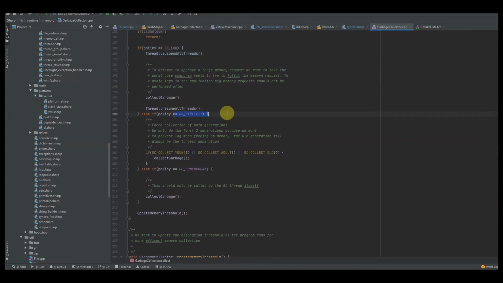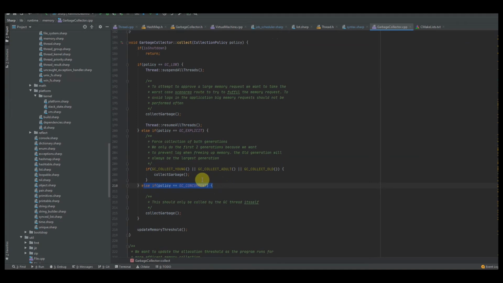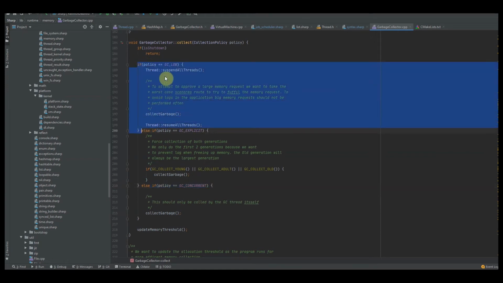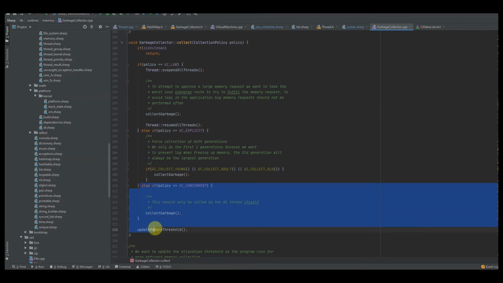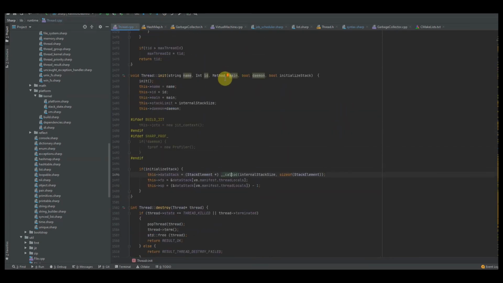I also have an explicit garbage collection, which is called by the actual garbage collector itself, and a concurrent garbage collection, which basically means that we're going to just fire off a garbage collection and let the actual garbage collector do the work instead of forcing it on demand on the thread that's calling it. So we'll do a concurrent garbage collection in a background thread. It's going to be done by the garbage collector itself. We'll get into it later. I don't want to get too much into that.